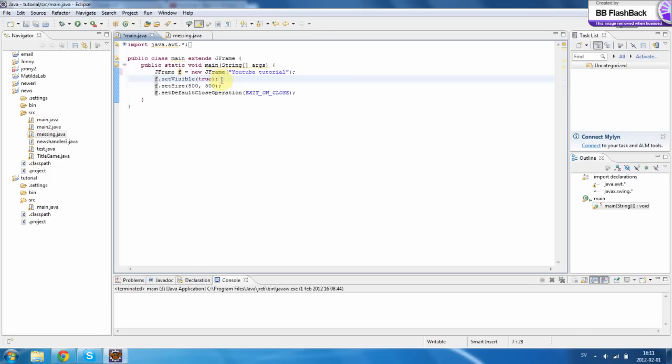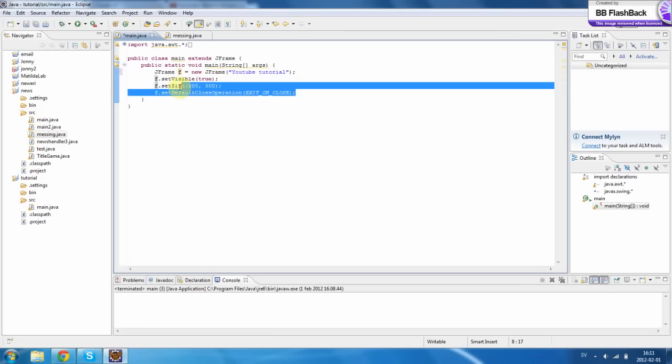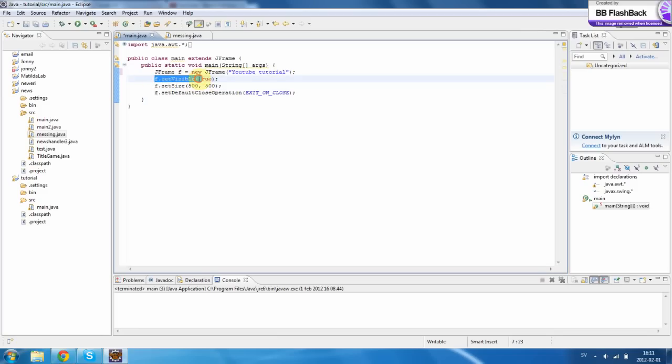This might seem a bit unnecessary, and it can take a while to get used to, at least it did for me. But everything you put in Swing, you have to set it visible. I can't put a button and then just leave it at that. I need to actually set it visible for it to show up on the screen. It's pretty much the same with JFrames and everything in Swing. It's either true or false, and we obviously want it to be true because we want it to be visible.